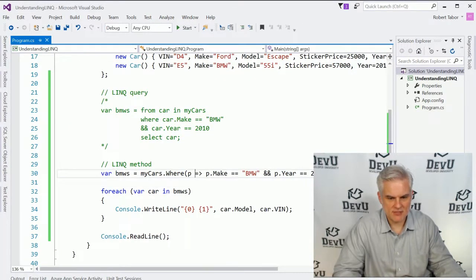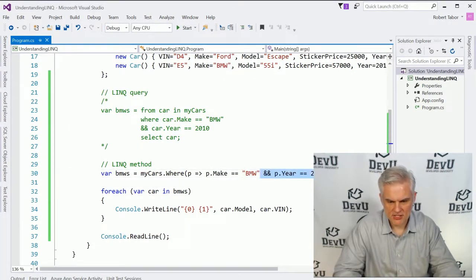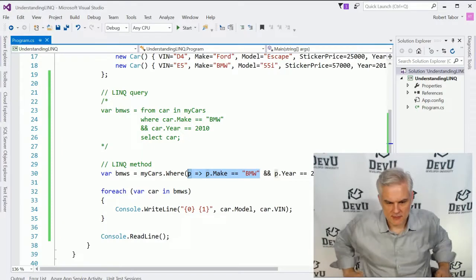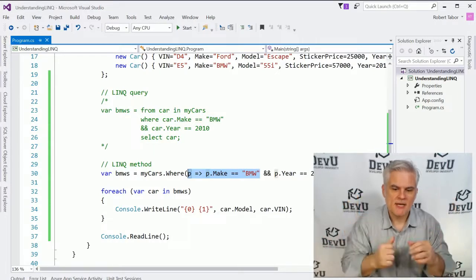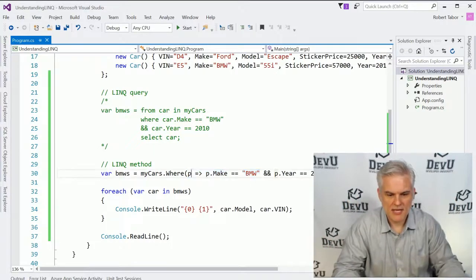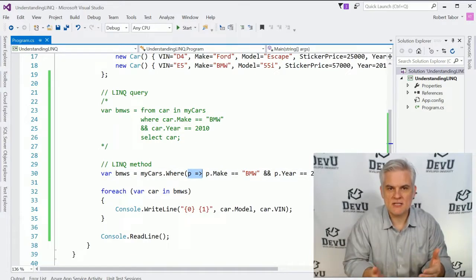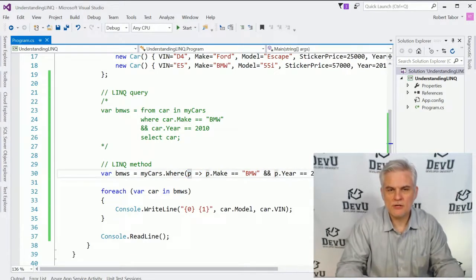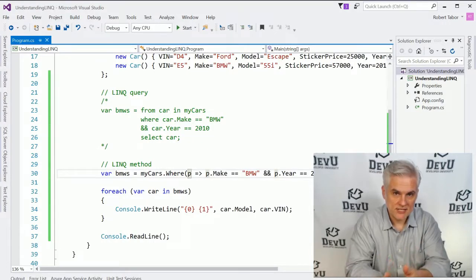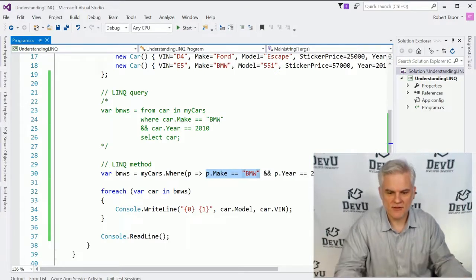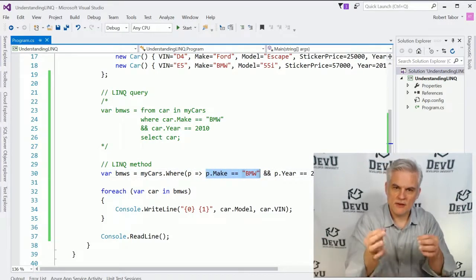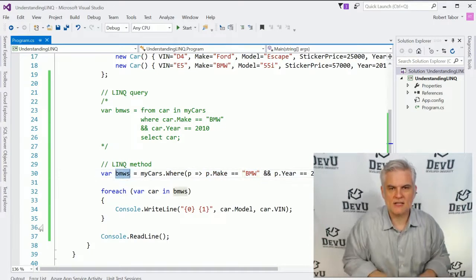All right, so this might take a little explanation here. For the moment, let's just ignore this last part. We'll talk about that in a moment. But what you see here, in fact the whole thing in between the opening and closing parentheses, is called a lambda expression. And you can think of it as a mini method. Essentially, what will happen is you say, given p, so given an instance of the collection, only return back to me those instances of car where the make is equal to BMW. See how easy that is? Again, just a mini method. You can think of this as the input parameter, and then this is just some condition, and when it's true, then return that instance and add it into this little collection over here.